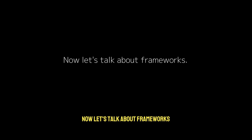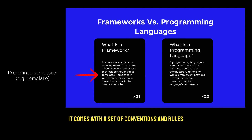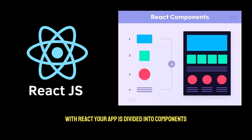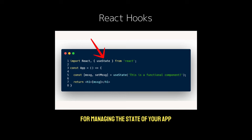Now, let's talk about frameworks. Unlike libraries, a framework provides a pre-defined structure for your app. It comes with a set of conventions and rules, and you must build your code within those constraints. Think of a framework like a blueprint — you're building your app, but the framework dictates the design and the flow. Take React for instance. React is a JavaScript library used for building user interfaces, particularly for single-page applications. With React, your app is divided into components — small, reusable pieces of code that define how your app should look and behave. Want to display some data? You create a component. Want to handle state? React provides hooks, like useState for managing the state of your app.